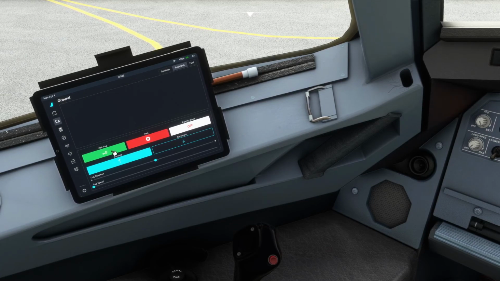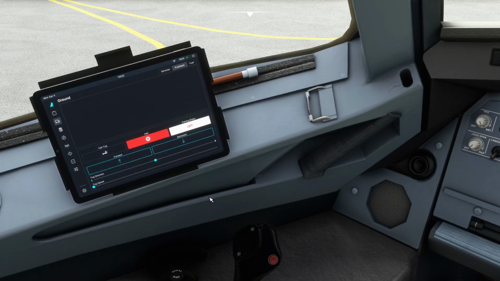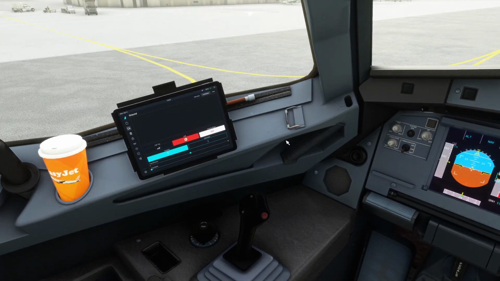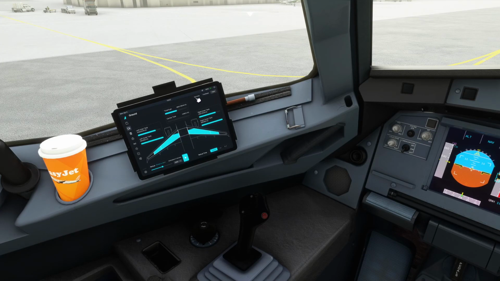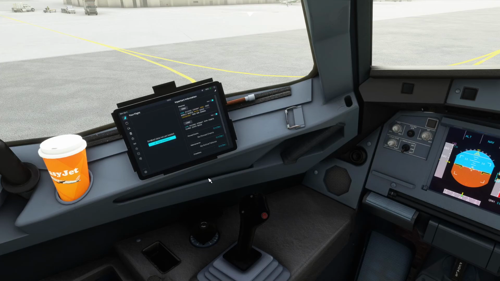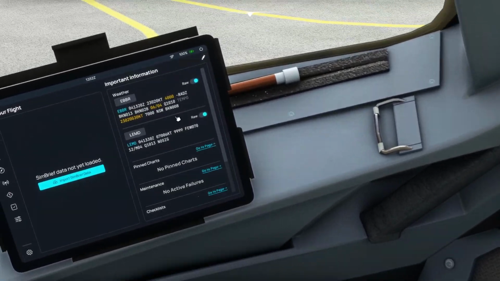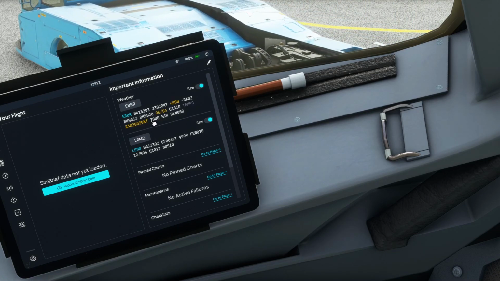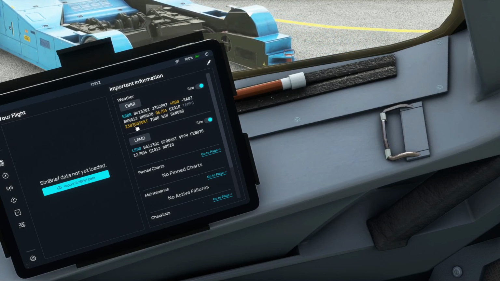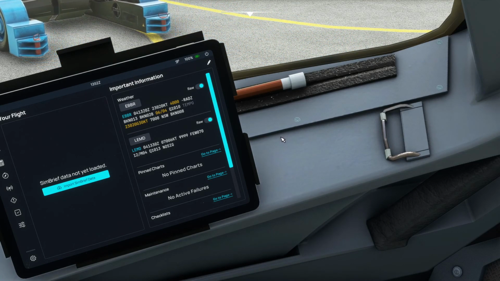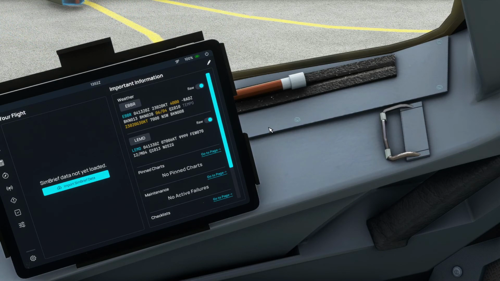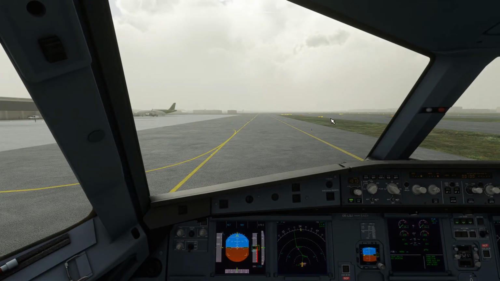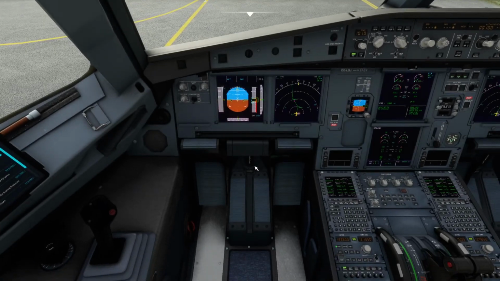Okay, so parking brake. We can remove the tug so that the plane stops shaking like that for no reason. Okay, so services, everything is good. Any changes? Looks like it has changed a little bit. Maybe there's no longer any gust. Oh wait, never mind, there are gusts still. Okay, still should be an interesting departure. Okay, we are not on the center line, but that's okay for this time.